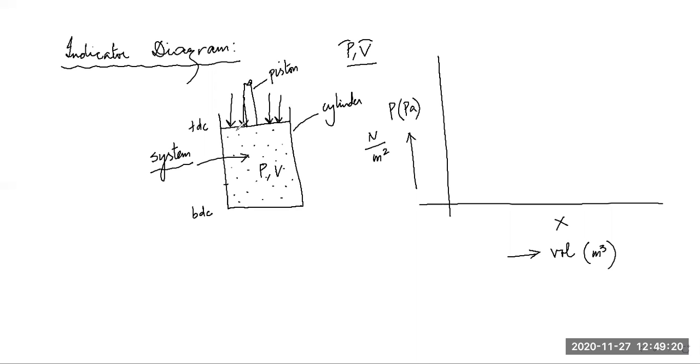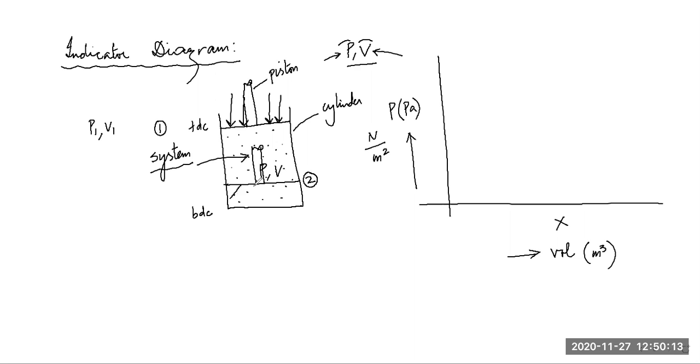Before the piston moves down, let's say when the piston is here, the state of the system is defined as 1. Now we know that a state is always defined by particular values of thermodynamic variables. So let's say it is P1 and V1, some value for volume and some value for pressure, which we can easily measure with different instruments in thermodynamics. Now, this is a state of the system. Now, students, the piston moves and comes here, and after some time it settles down. Let's say the state of the system is 2.